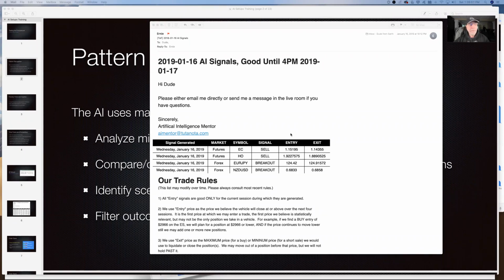Of those that trigger, 80% of those will be profitable on average. Actually, over the past 3 months, it's been closer to 92%. And 70% of them will hit the exit point, the target that they were originally predicted or forecasted to hit. Those are fantastic numbers. And so you would think that, man, if I'm just given all these great trades, how can I lose? How could I friggin' lose with this?